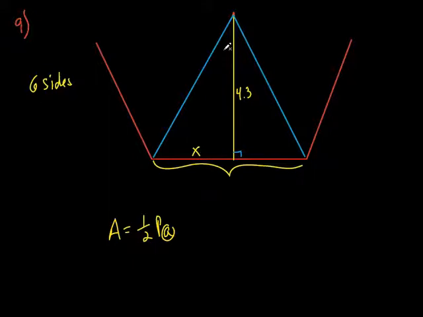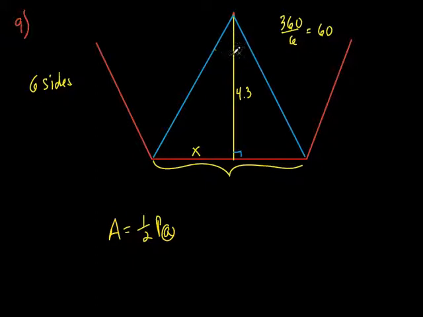We need an angle, though, don't we? So that's how we're going to do this. This whole big angle we can find. Now remember, it's a hexagon, so there's 6 sides. So we take 360. Remember why it's 360? And then divide it by what? 6, because there's 6 sides. And what would that be? 60 degrees. So this whole big angle is 60 degrees, but I just care about this little angle right there.